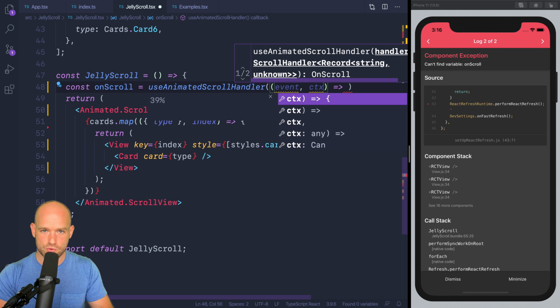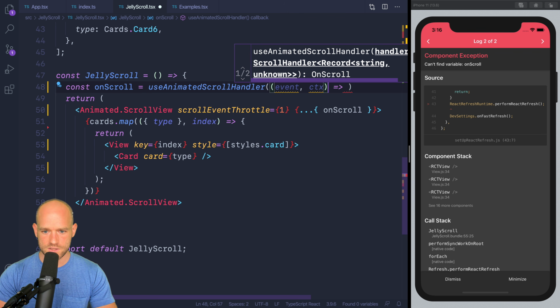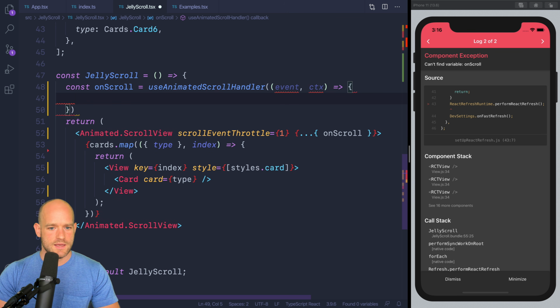And the context we're going to use because context in gesture handlers in Reanimated 2 are used to make your gesture stateful, so to keep state across frames. And here, since we need to calculate the delta in position and delta in time, we need to store the time and position of the last frame in the context. So we need the context. And so we know that what we need is to calculate the velocity of the scrolling. And we're going to use the scrolling to interpolate a transformation on the view.